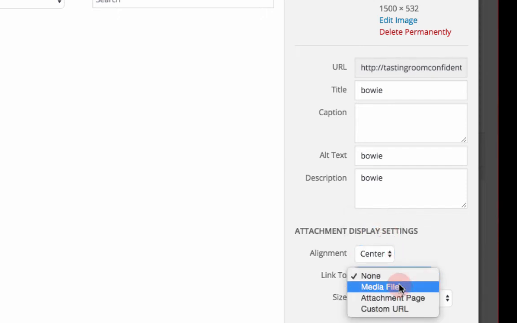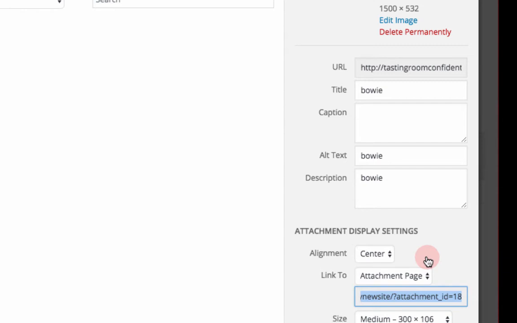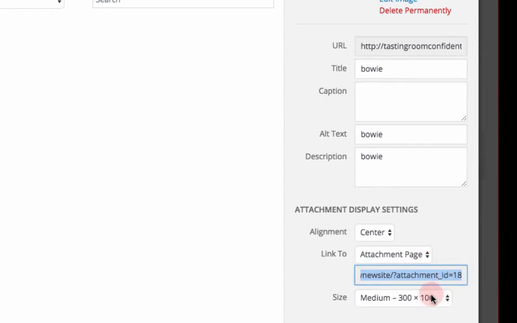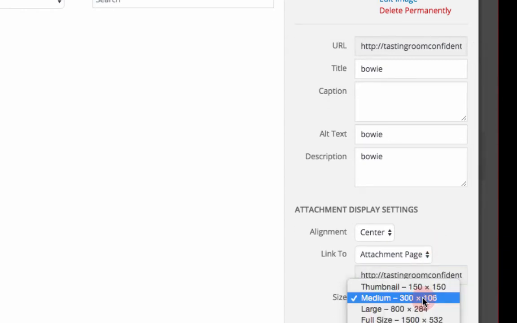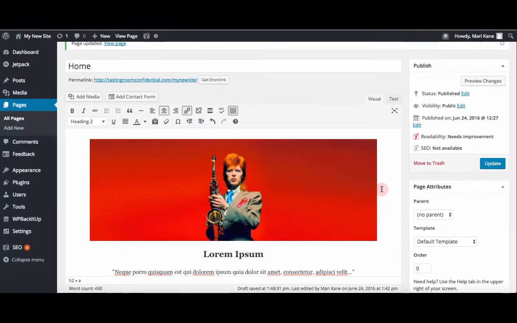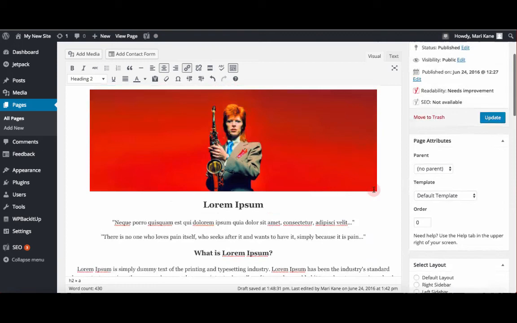And you can set a link to it. Let's just attach it to the page. And you can set a size. Like I said, WordPress will upload images in at least 3 or maybe 4 sizes. And so in this case we're going to make it large and we're going to insert it into the page. Boom, there it is.